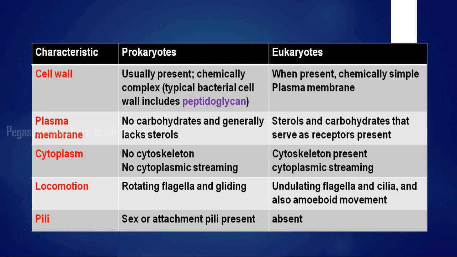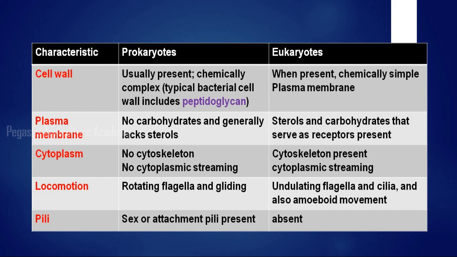Cytoplasmic streaming is the movement of fluid materials within the cell. This movement leads to the transfer of nutrients, minerals and waste materials in and out of the cell. We have already seen that prokaryotes are mostly single celled. Eukaryotes have a complex cell structure, so cytoplasmic streaming helps them transfer nutrients and food materials between the cells. This helps eukaryotes perform more effectively when they are present in a group of cells.